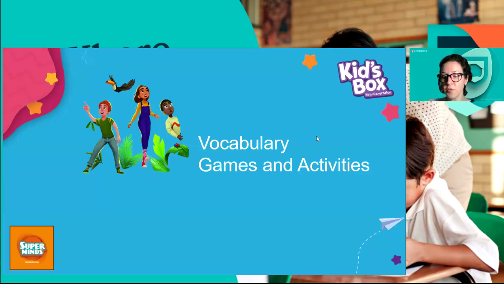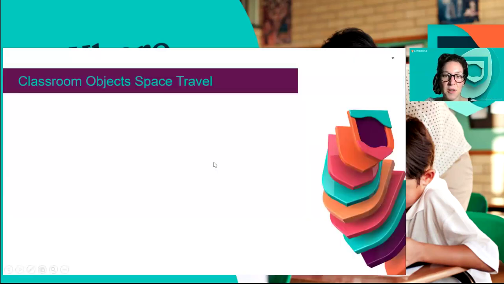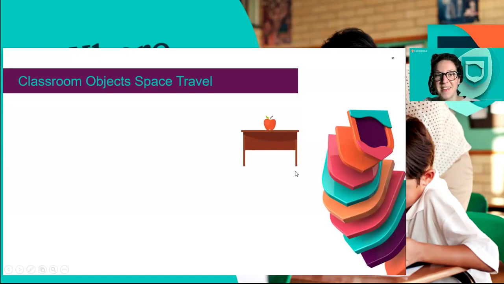We are not finishing, so finally, we're getting to vocabulary games and activities, the most important part of this webinar. And yeah, the first one would be classroom objects space travel. Why space travel? Because students are mysterious, they're quiet about their actions, and you can just organize it into a kind of space travel idea.